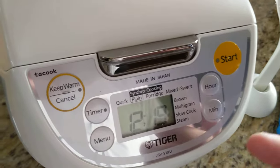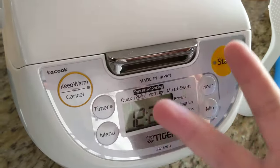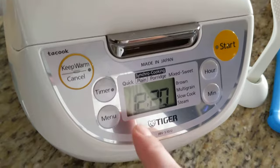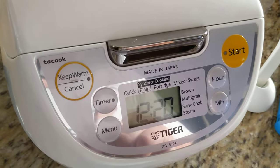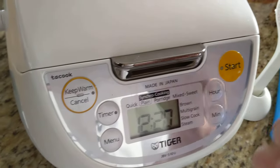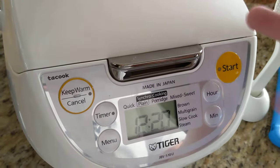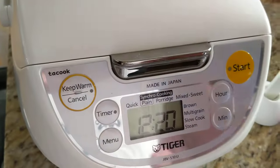So that's the main thing I want to say. A lot of people are probably curious how long it takes to make rice on this. If you cook three cups of jasmine rice, quick mode will do 25 minutes, plain mode will be 40 minutes, and I would suggest letting it sit for roughly three to five minutes so the moisture can come out of this hole here, and it should be pretty good.